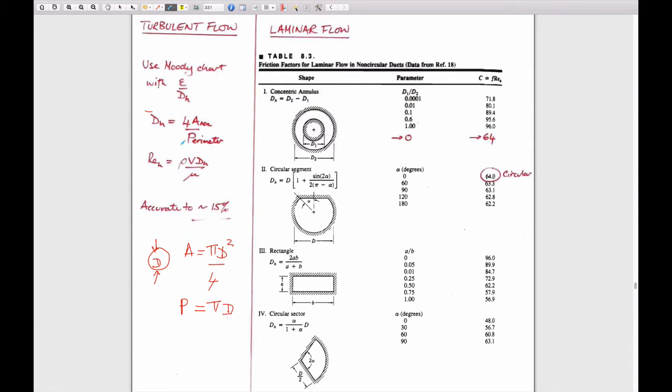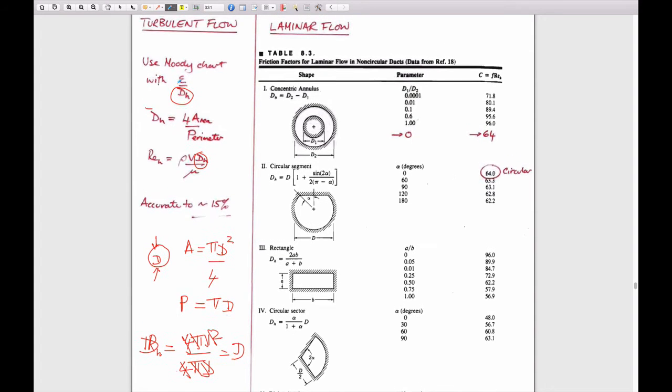And if you take the ratio of these two and multiply it by 4, then you end up that the hydraulic radius would be what? It's going to be 4 times pi d squared upon 4 times pi d. Lose the 4's, lose the pi's, lose one of the d's. I guess it's hydraulic diameter, isn't it? Not radius. And so it turns out to return the value that we have for a circular pipe, just as diameter. But for pipes with non-circular sections, it gives us some equivalent hydraulic diameter. And so we can use that hydraulic diameter in Reynolds number, if we have a non-circular pipe. And we can also use that equivalent hydraulic diameter in this relative roughness parameter, and use everything else the same that we've used before.